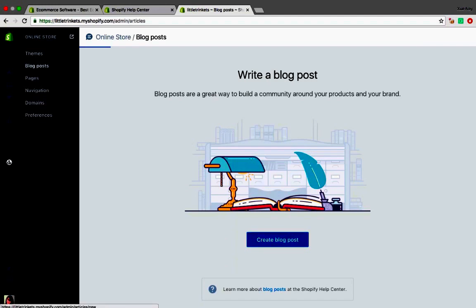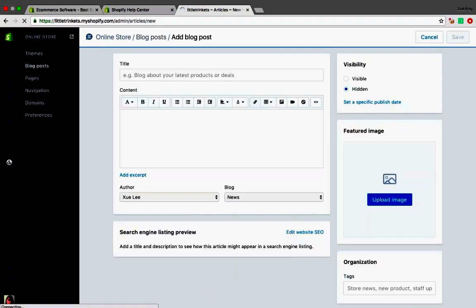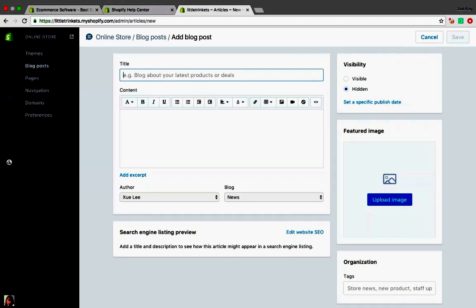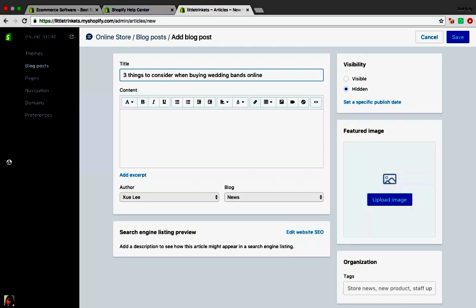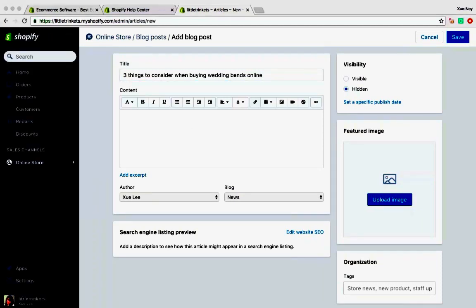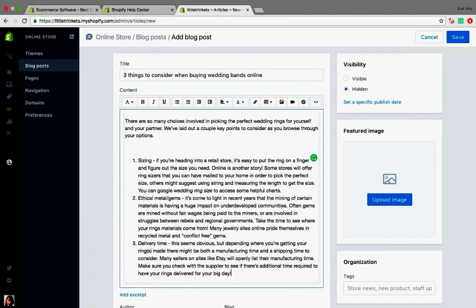So for an example, because I'm a jewelry maker, I may talk about topics that are related to my particular product. So in this case, I do have an article here, and it's 3 things to consider when buying wedding bands. I think this would be a really popular topic with a lot of my viewers or my shoppers, possibly potential customers.